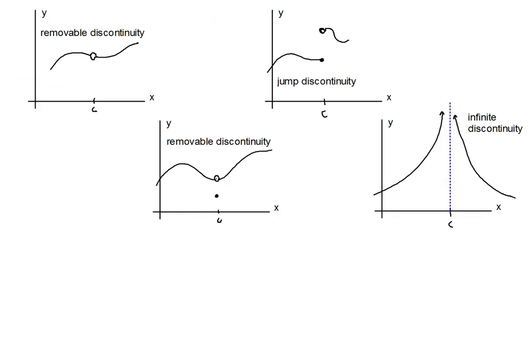There are three different types of discontinuity that you need to be familiar with for the AP test. They are removable discontinuities. So there are two examples of that here. There is a removed point at x equals c, and here down at the bottom there is also another removed point at x equals c, even though there is a point for the function that the function equals at c. Both of these are still called removable discontinuities.